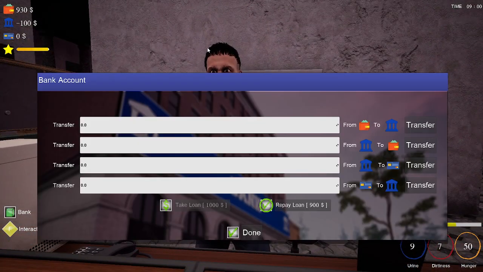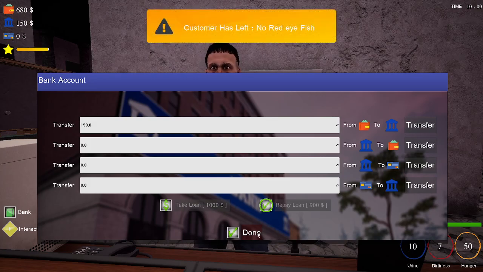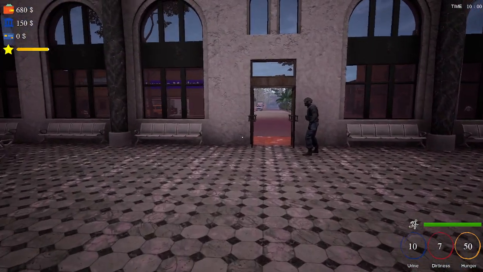Hello! Alright, you click on here. We'll pay the 100 to that. Oop, I didn't mean to do that. 100 there. And I guess we'll go on and pay the 150 for the power, because we cannot have the food to ruin. We just don't want to do that.